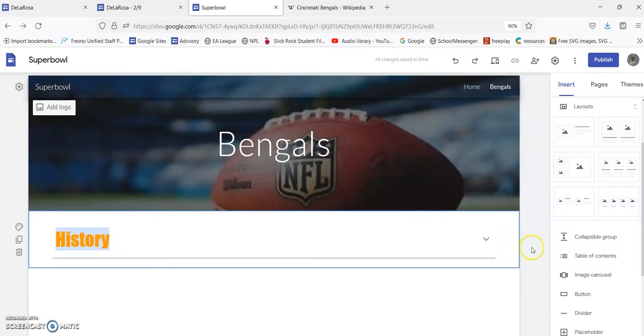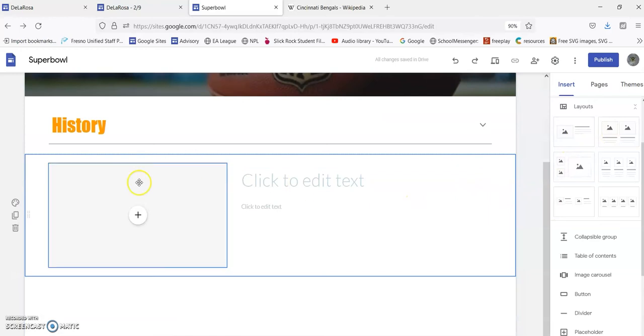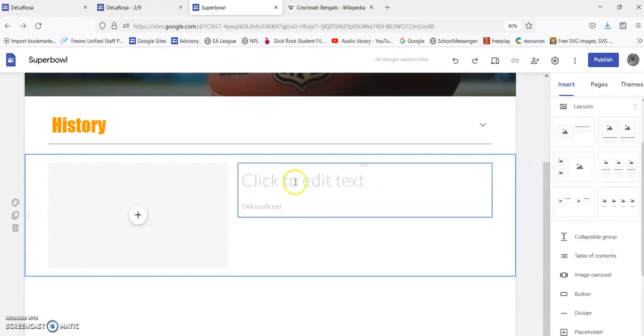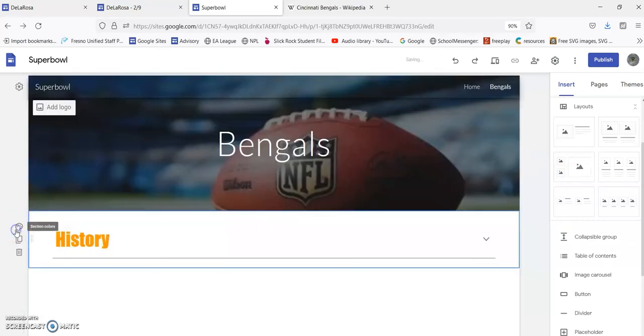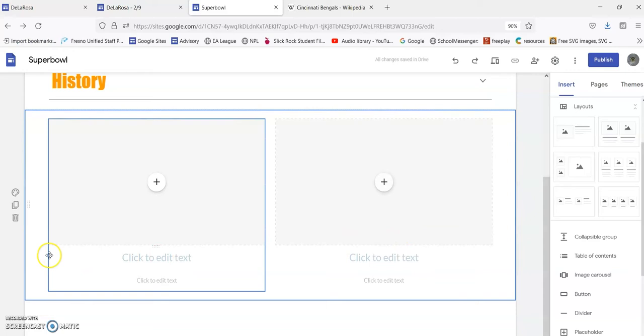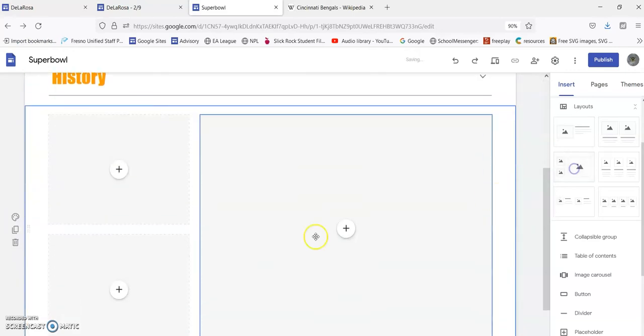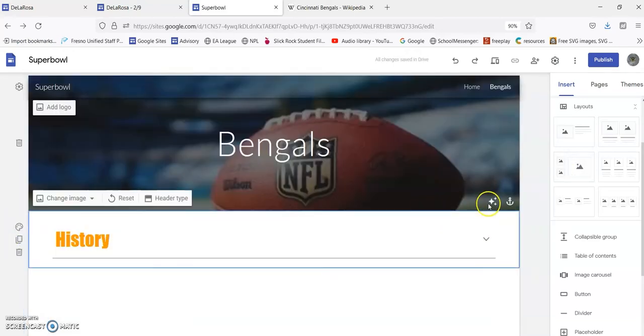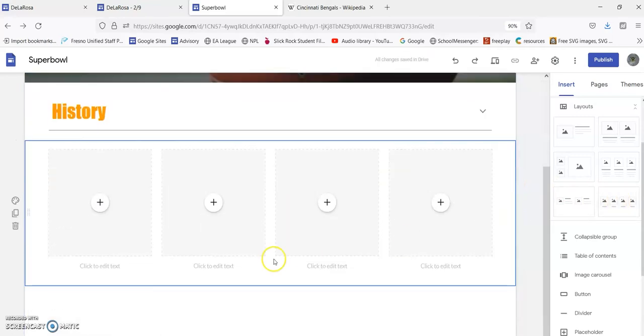So now, let's go ahead and play with these layouts. So the layouts, you just click on it and it prepares a new section where you can drop in a picture, you can drop in some text, whatever you want. And if you don't like that one, just click trash and it gets rid of it. Right? So let's go ahead and choose the 4 over.